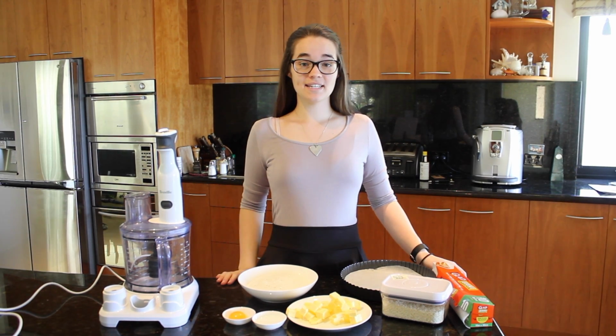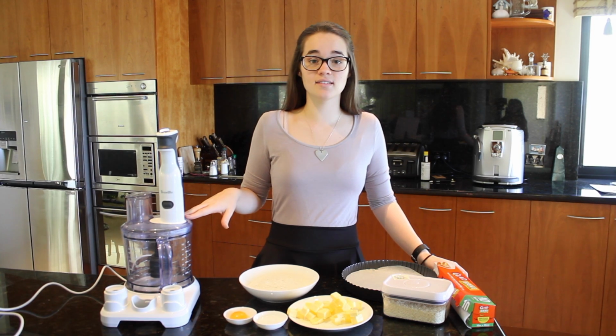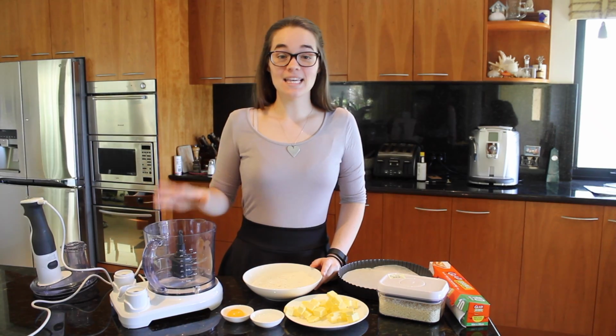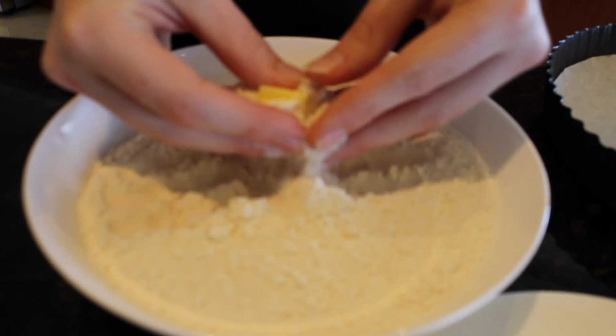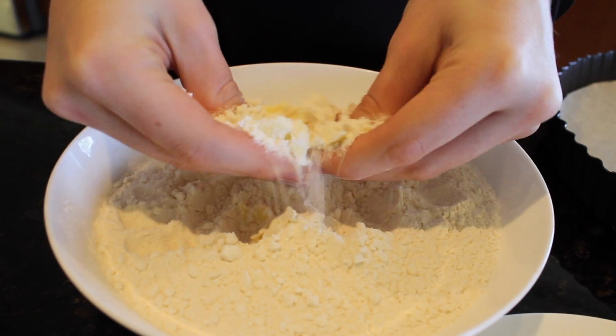So this is really easy because what we just have to do is put the flour and butter in a food processor, whiz it around until it resembles breadcrumbs, then we add the egg yolk and the water. That's it. If you don't have a food processor, what you can do is just grab the squares of butter and with your hands just rub it into the flour until it resembles breadcrumbs.